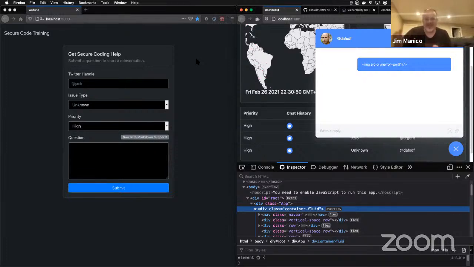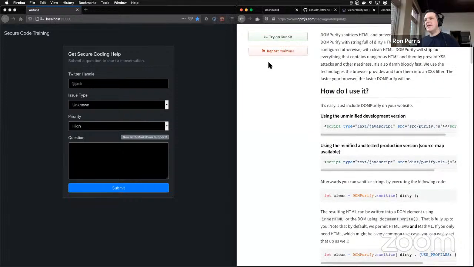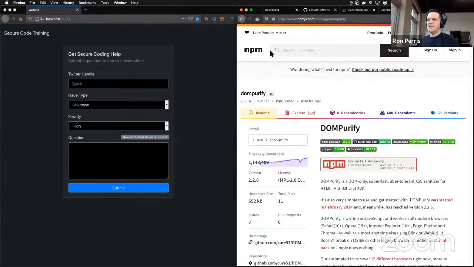Is there a way we can make this non-sanitizing solution for rendering user-generated HTML? Is there a way we can make this a little more drop-in like we see with DOMPurify? And we didn't talk about this. I'm just talking out loud. Well, yeah. I mean, for example, that HTML to React for React, that's what that is, right? It's a drop-in. You take HTML and turn it into React.